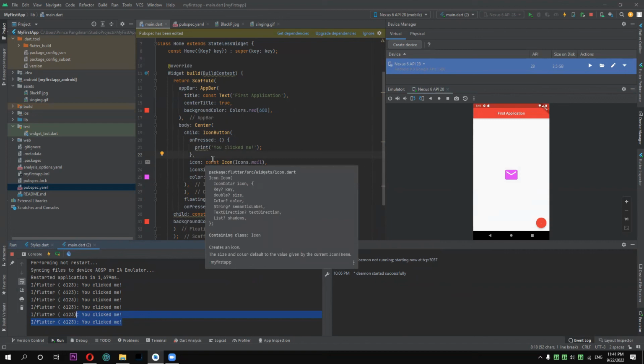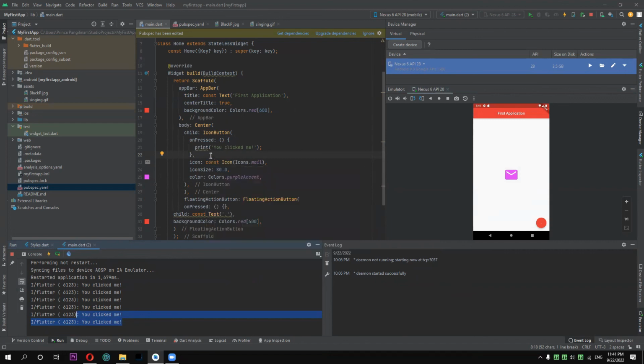So now let's proceed to the next, which is the containers, paddings, and margins. The container is a parent widget that can contain multiple child widgets and manage them efficiently through width, height, padding, background color, etc. It is a widget that combines common painting, positioning, and sizing of child widgets.